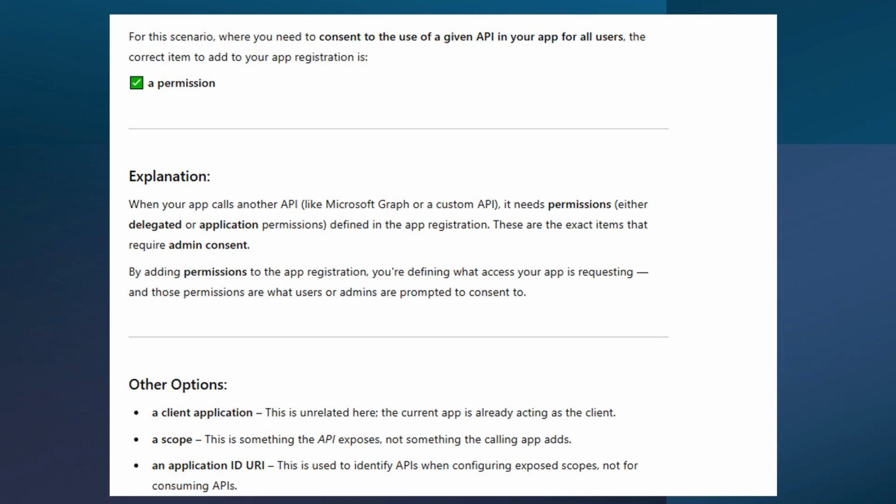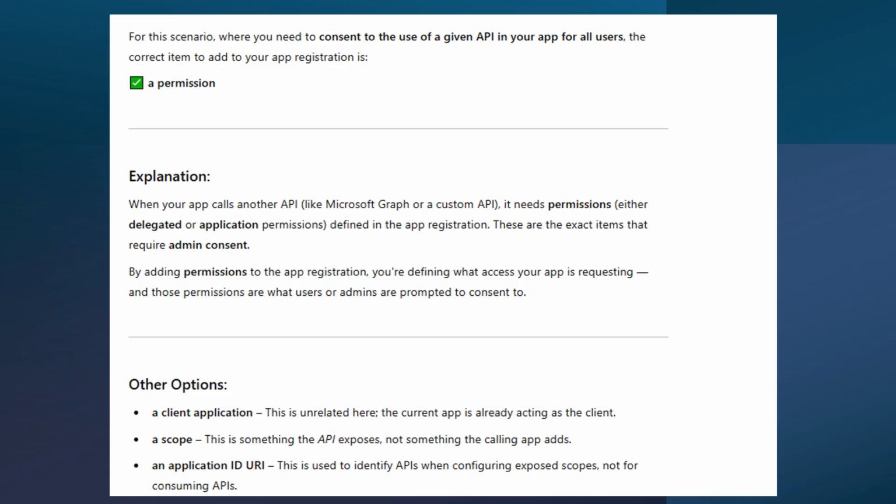For this scenario, where you need to consent to the use of a given API in your app for all users, the correct item to add to your app registration is a permission. When your app calls another API like Microsoft Graph or a custom API, it needs permissions, either delegated or application permissions defined in the app registration.